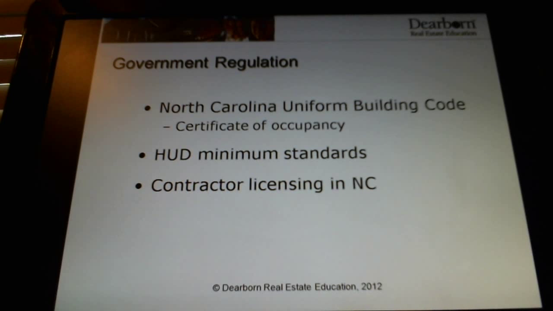There are HUD minimum guidelines. HUD stands for Housing and Urban Development. There are minimum guidelines from HUD for building codes that are used with FHA and VA loans, etc. And remember, HUD also has minimum guidelines for manufactured houses. However, North Carolina's building code is more strict than the HUD minimums, and each city, county, municipality can have their own building code, which is more strict than the minimum North Carolina building code. And so you'll find different codes in Cary and Raleigh and Wake Forest, for example.